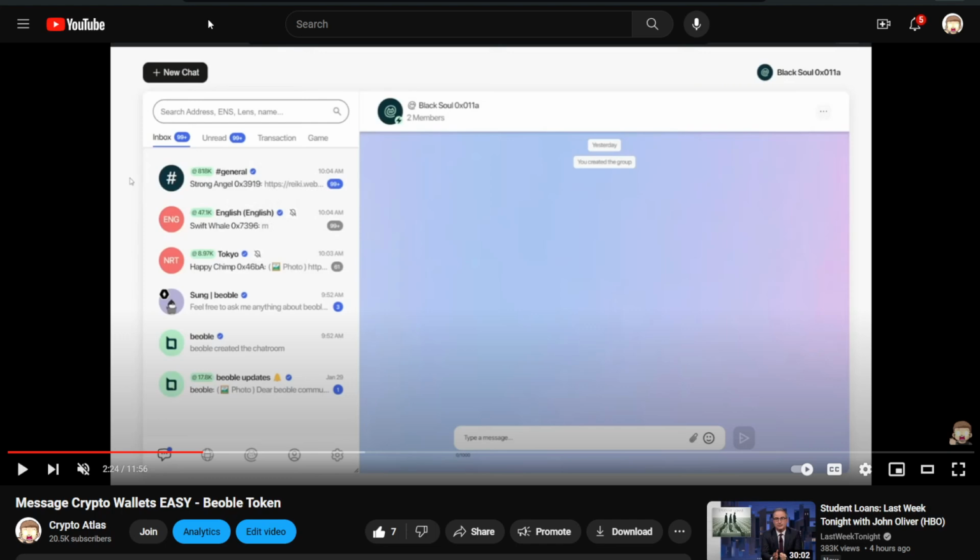And guys, if you have not checked this out yet, this is looking to be potentially the next Web3 Telegram. It could also be a 100x play. So we're going to take a look at the price charts. We're going to go through a little bit of their platform so you guys got a better understanding of what the functionalities are with that. And as usual, the links will be down in the description below. And so with that being said, let's go ahead and get straight on into it.